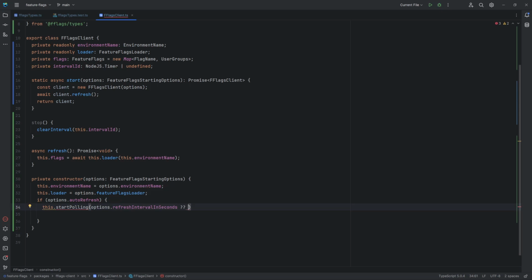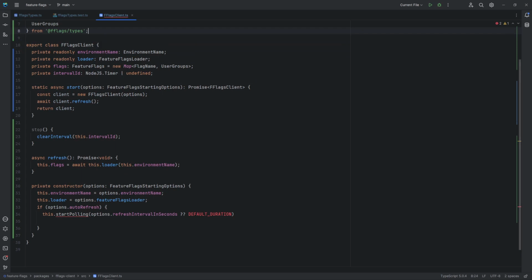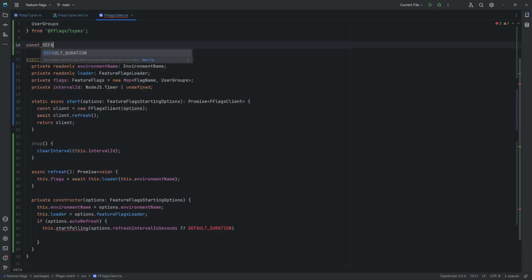As refresh interval is optional, we are using a default duration in case the interval is not provided.